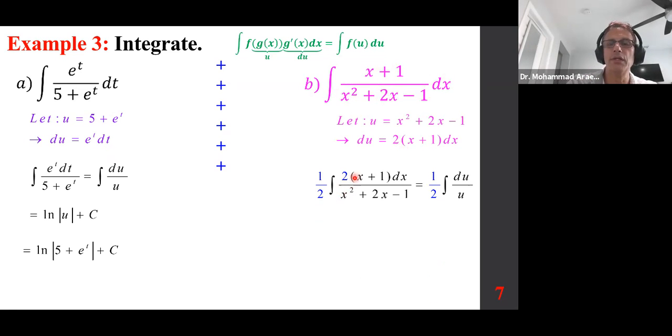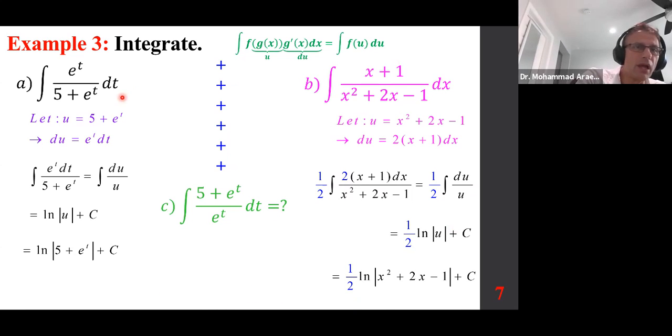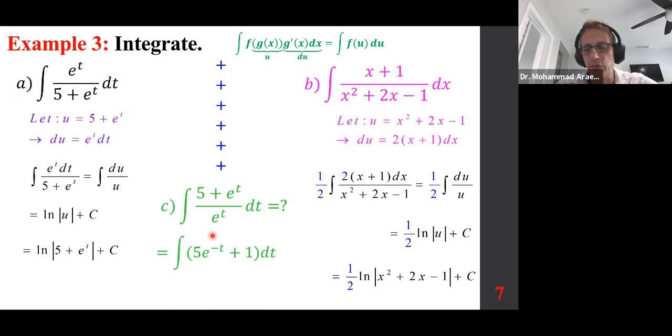I put them in different colors just to make sure everybody can clearly see. We are multiplying by 2, and then we are multiplying by its reciprocal, so their product is 1. Again, this portion, natural log, we finish the job. Same page. I'm using the reciprocal of part A, so you can see that there is no need to do the substitution. So you want to distinguish between the two, because now we can make up two fractions and avoid using substitution.